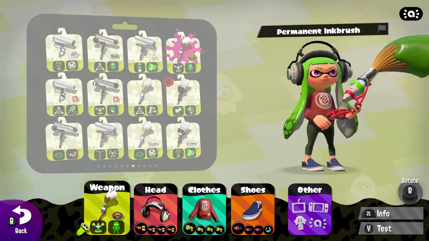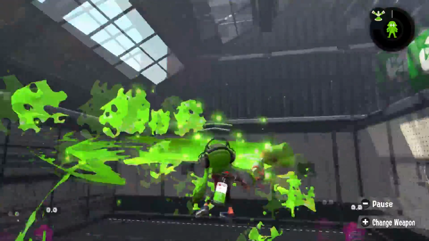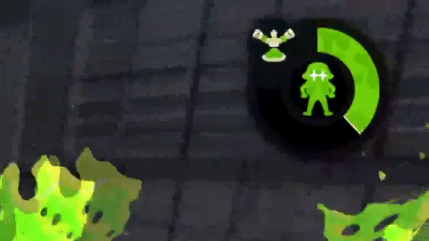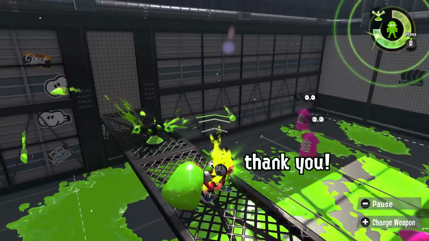However, here's where things get interesting. Next, we chose to use a Permanent Inkbrush with no special charge at it and go to that same spot and repeat. Just look at how fast that special gauge raises. And remember, that's all thanks to that sprinkler.